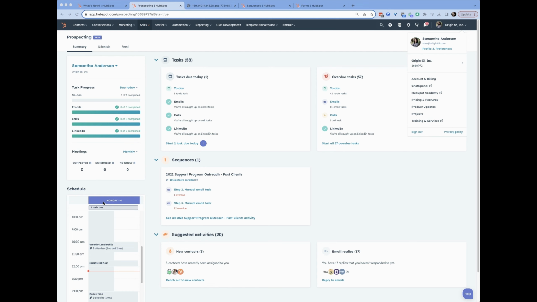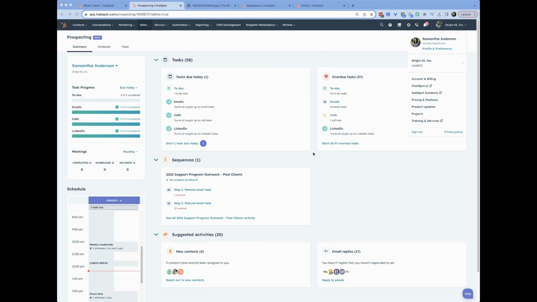And then also be able to poke into any activity feed, which is going to show me who's been opening emails, who's been booking calls, all of those things. So a really cool way of just coming in here and getting my day started to understand what it is that I need to do as a rep. And the other nice thing too is the suggested activity section down here. This is actually going to give me emails that are specifically from my leads. So I really love that.